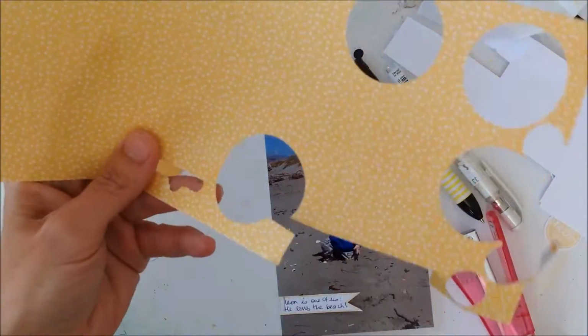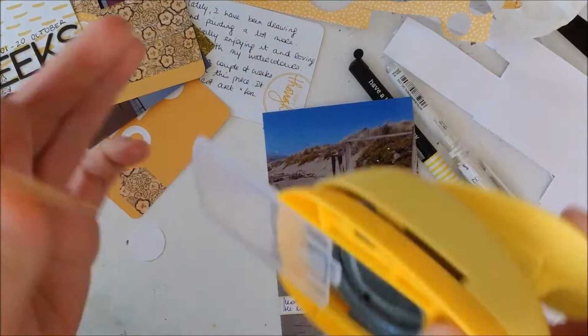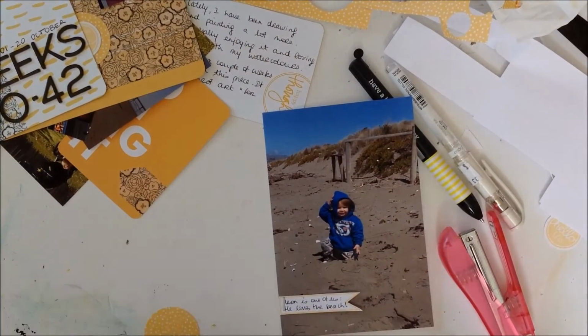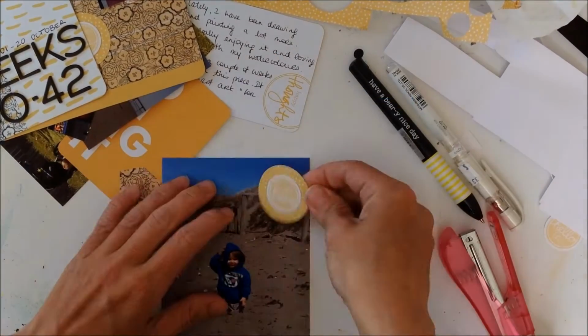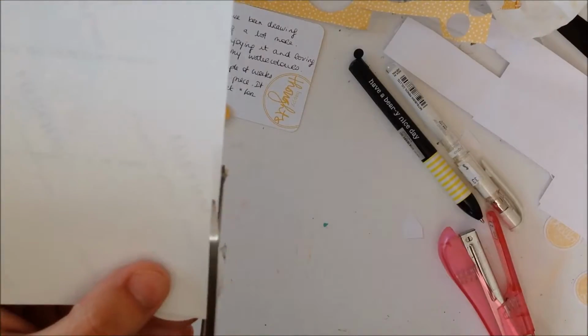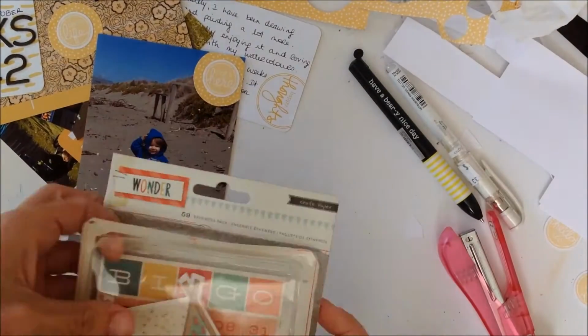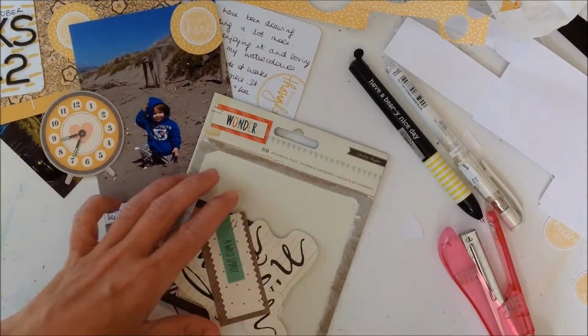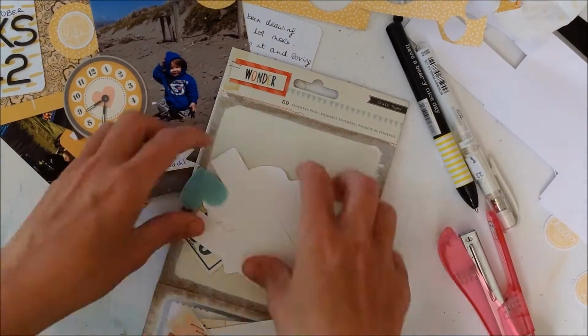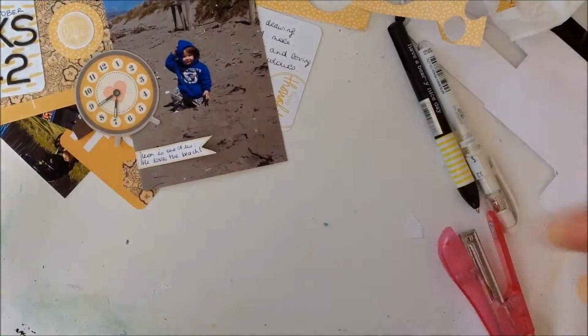And I'm going to do more of those layered flares. I really like them. Usually I put an epoxy sticker on top of them so that they look like real flares, but I decided not to on this one. Somehow I wanted this layout to be quite flat. Sometimes I like a bit of dimension, but not this time. I wanted it to be flat.